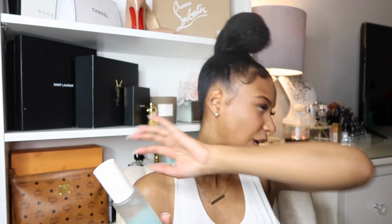So yeah, I'm excited to see how this lasts on my body. I'm excited to see the longevity of it. Because it is a mist, I don't feel like it's going to last as long. But I do think this is going to be just a nice scent going into summertime because it has that fresh smell. It has such a good summery smell to it. So love, love, love this. I'm excited to give this a try. Moroccan Oil, like I said, their products are really good anyway. So the scent, love the scent.